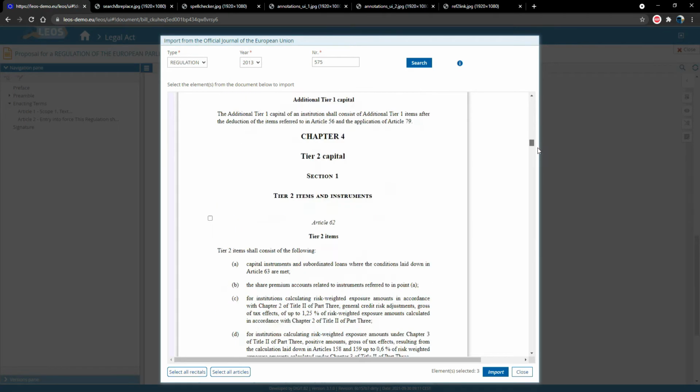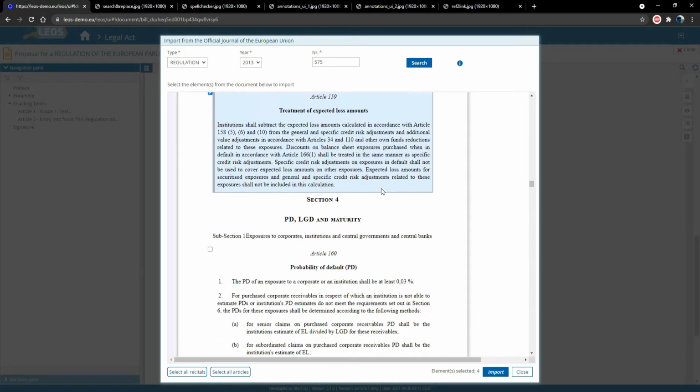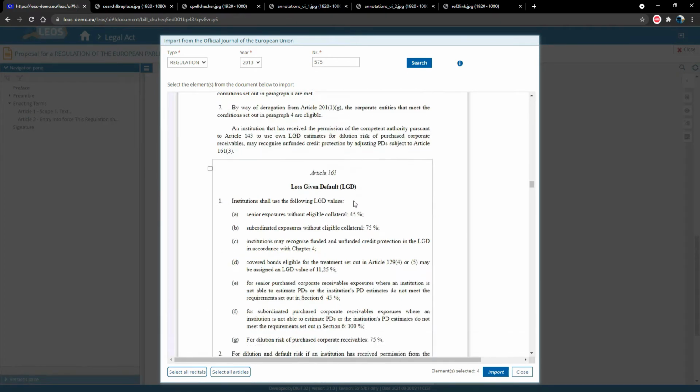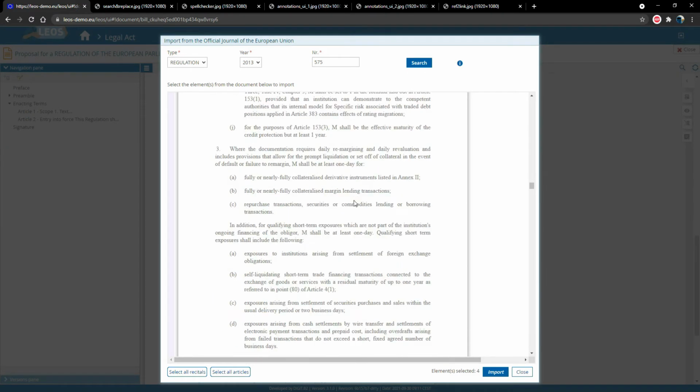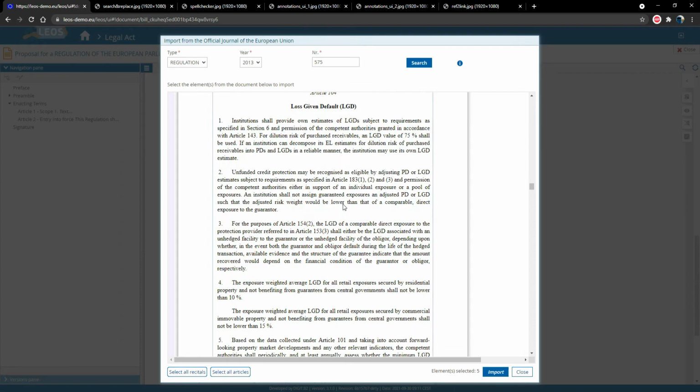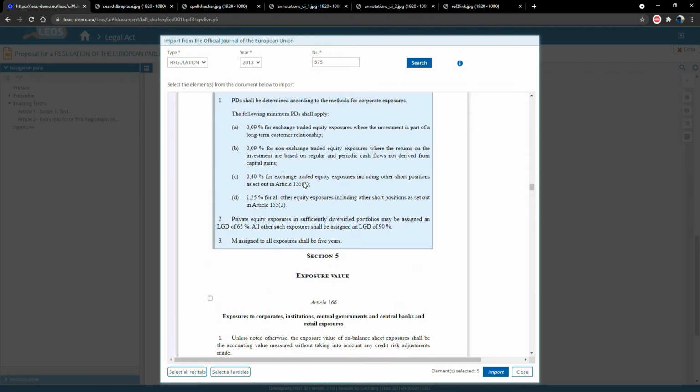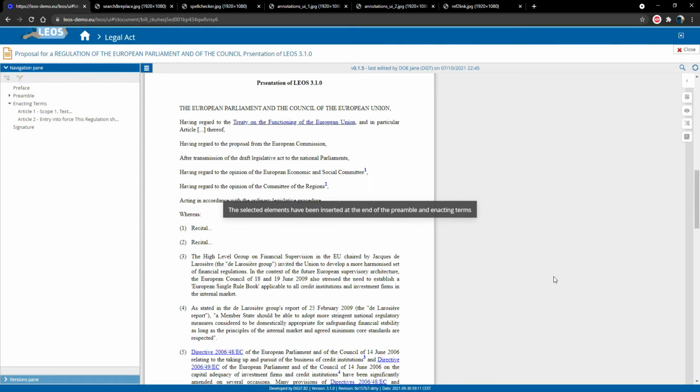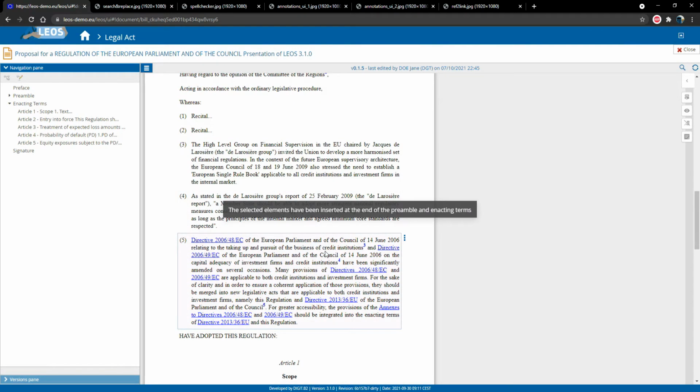And the drafter can choose whichever articles he wants to base himself on when creating his new legislation. And after choosing the elements that he wishes to import, he clicks on import, and LEOS will convert from Formex into a common format and will add the elements that we have selected to the proposal, to the legal act.